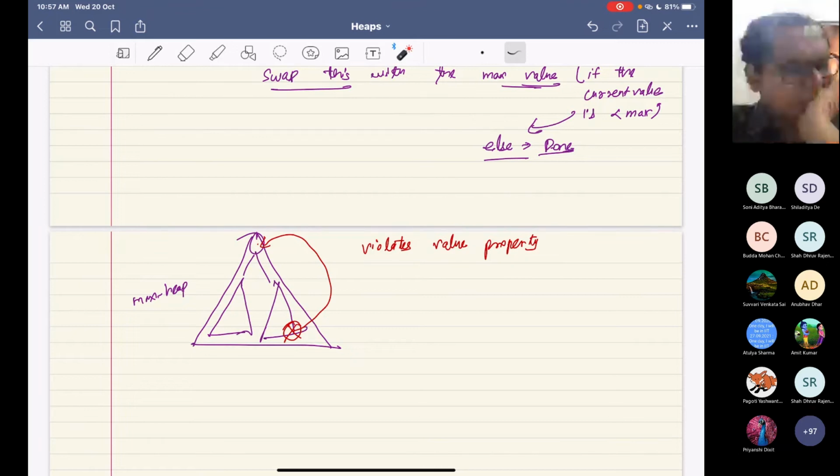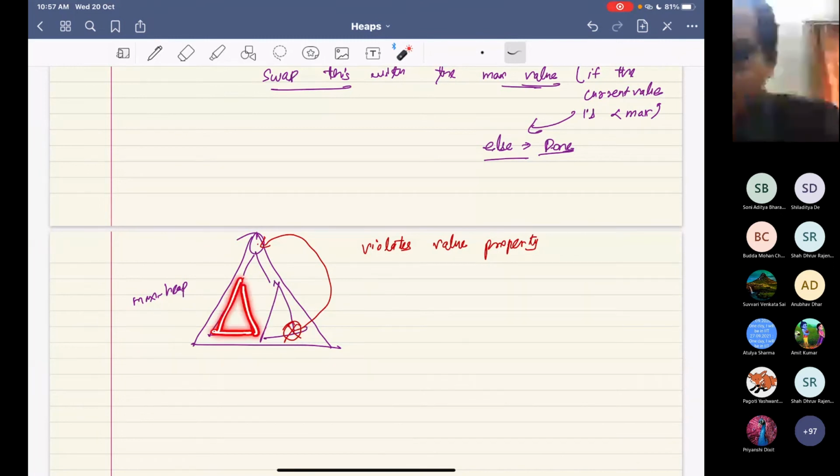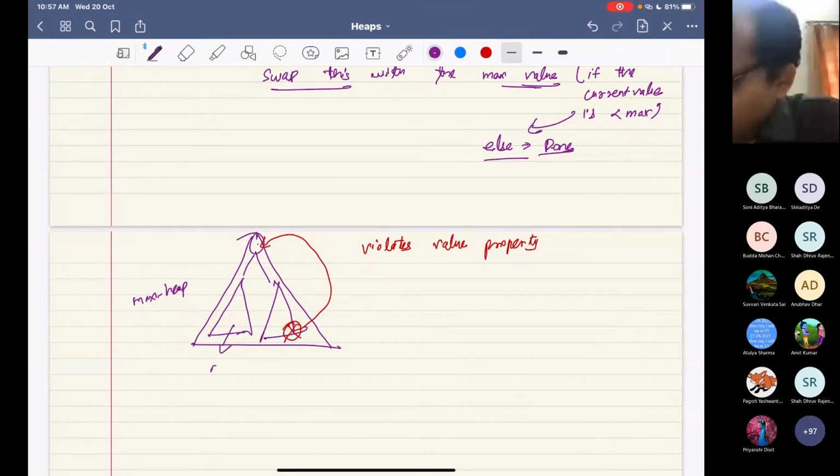Now see, one very important point is these two are already max heaps. This is a max heap, and this is a max heap. Even after the removal, can you see that they are max heaps themselves?